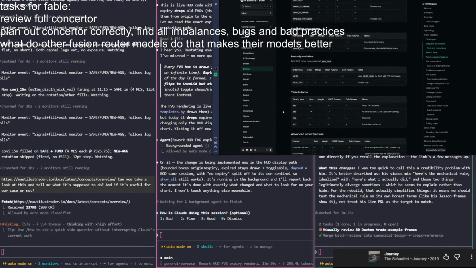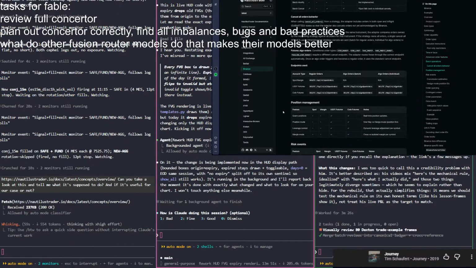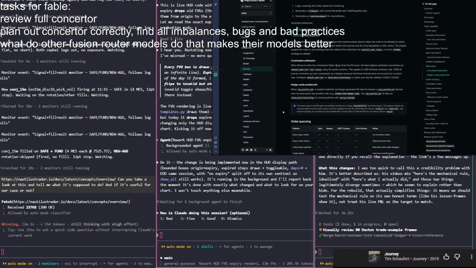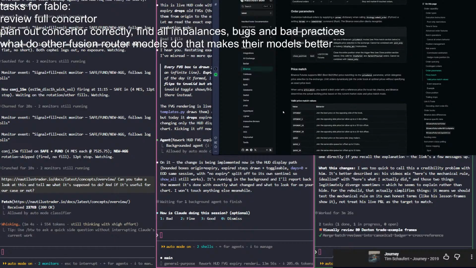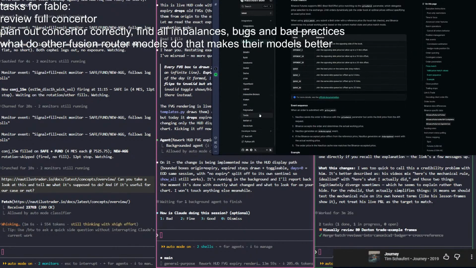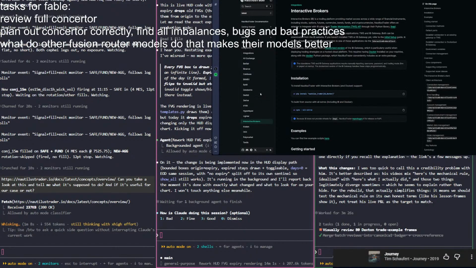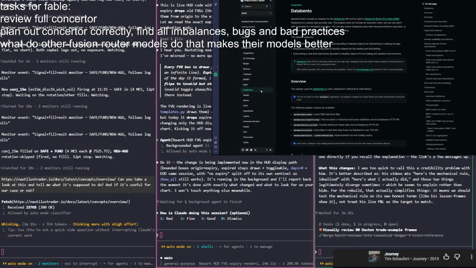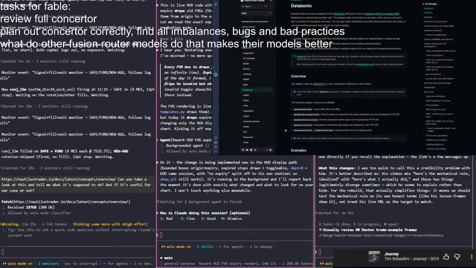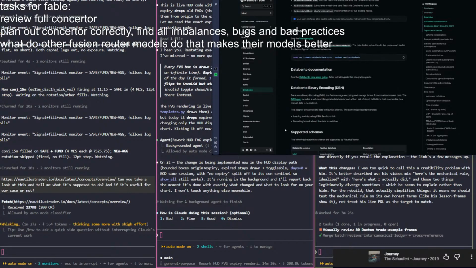But I guess it's pretty good for crypto, right? I really haven't touched crypto yet. I have Interactive Brokers, but I don't use Interactive Brokers. Tardis, Polymarket, Databento. I have Databento, but we already have all their data encoded.